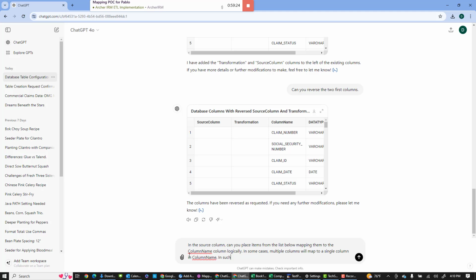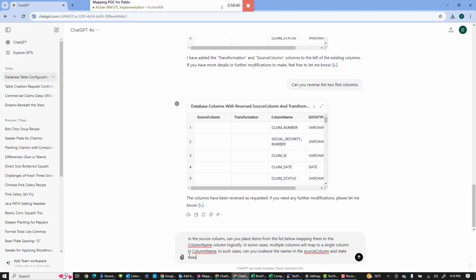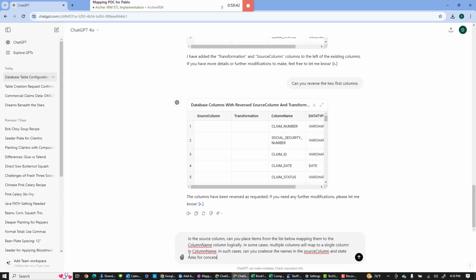In such cases, can you coalesce the column names in the source column and state rules for concatenating them in the transformation column? Here's the list.